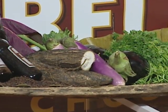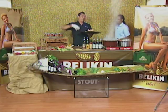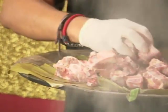Oxtail, remember, we got to brown it. We have to sear it hard, make that fire hot. You know I get the desired result if you don't brown it, right? So like stewing, right? Braising. So we're gonna throw the oxtail in there. And you have olive oil in there.